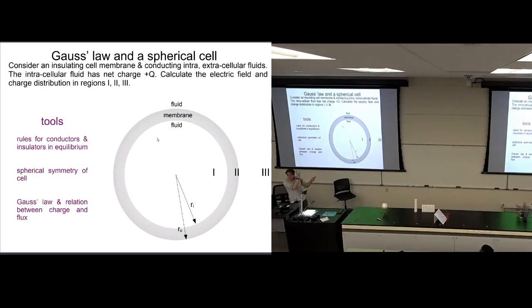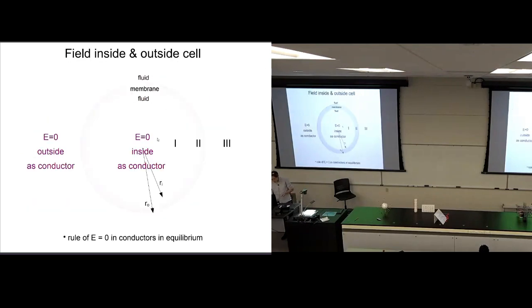So a bit of biology, but we're going to use Gauss's law. We're going to use our rules about insulators and conductors, because we've got insulators and conductors here, and we're going to use a little bit of geometry and symmetry, because I have imagined a perfectly spherical cell. Okay, so there's going to be 3 slides that are 3 steps. No real calculations or equations, well, one tiny one, but let's walk through them.